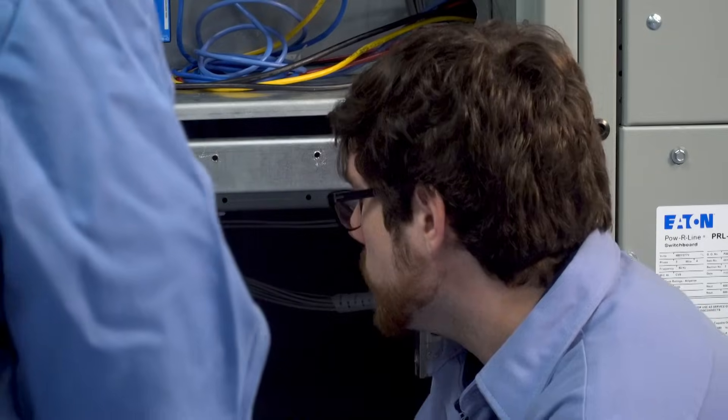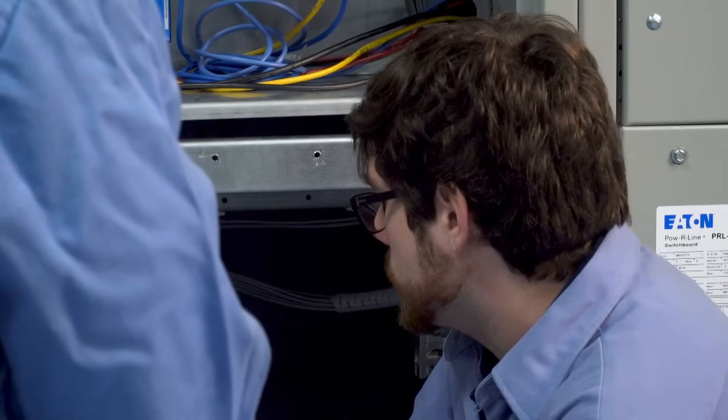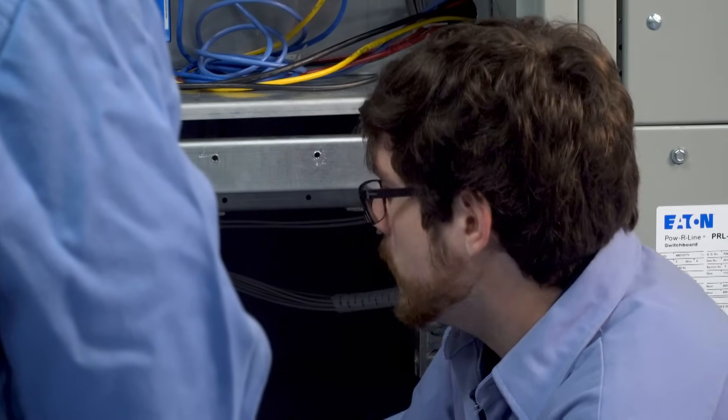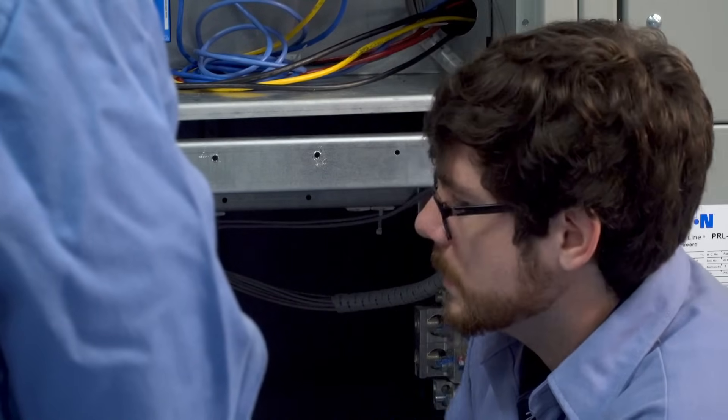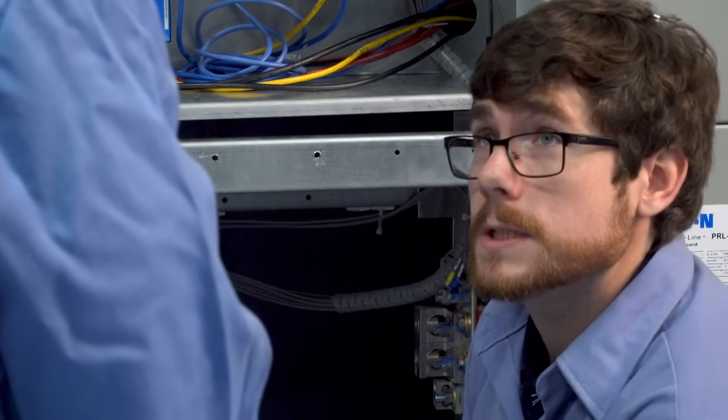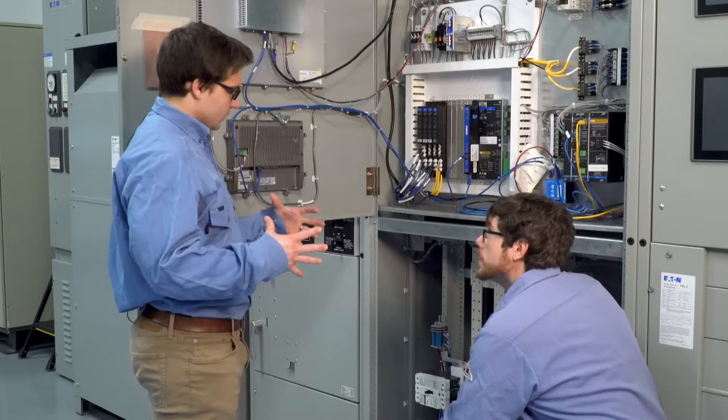Do you want a big one or a little one? Well we have to monitor the main breaker current in the switchboard and it has to be highly accurate for metering and protection and go around four different 500 MCM cables. So a big one, as long as it fits around the wires it'll work, right?